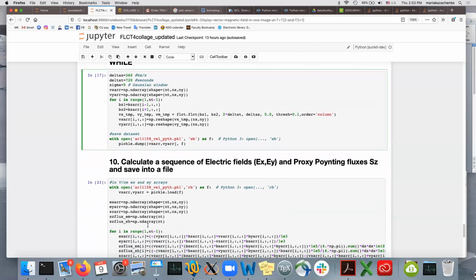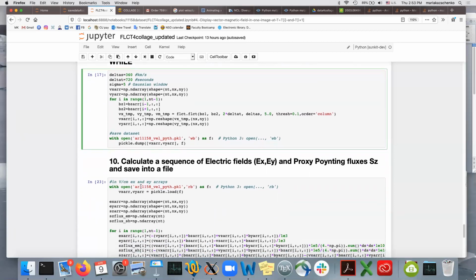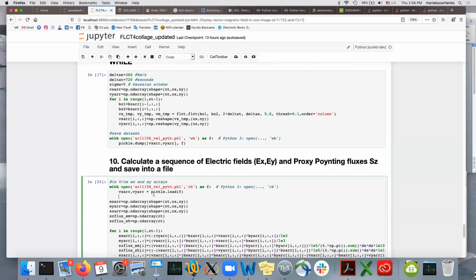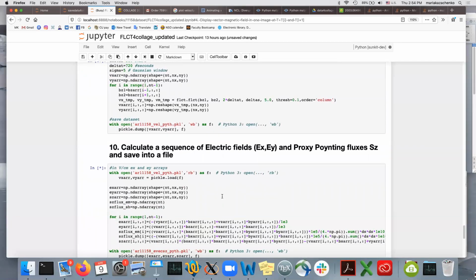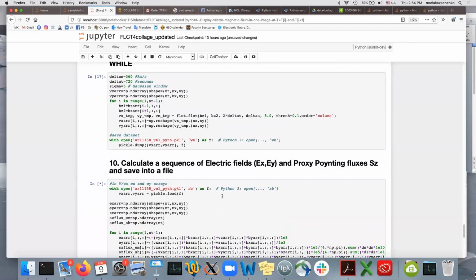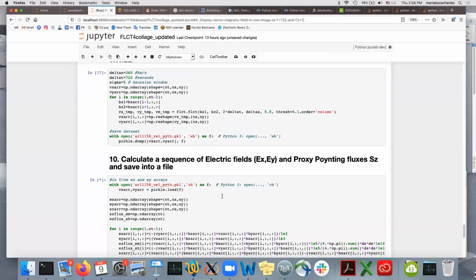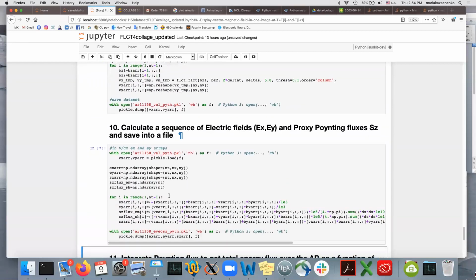It might take several minutes, so I'm not going to run it here. I'm going to cheat and load these values from a pickle I saved before. Actually, it takes 2-3 minutes, which is not too bad. I should have done it while I was talking. Okay, now we have the velocity fields as a function of time, VXR and VYR.